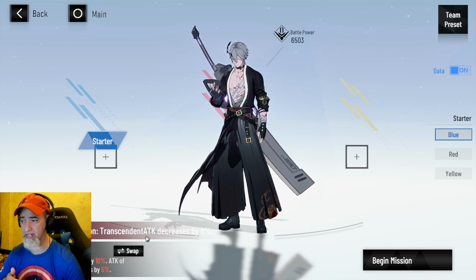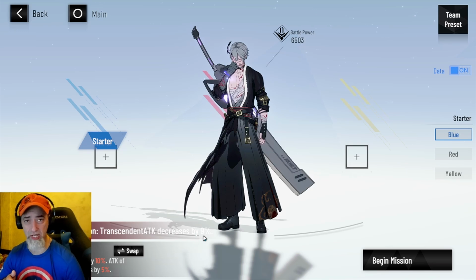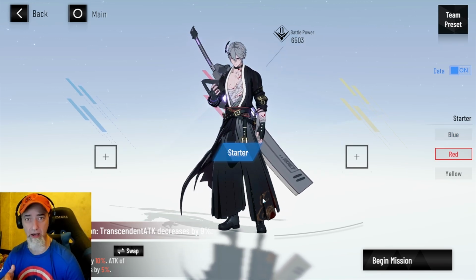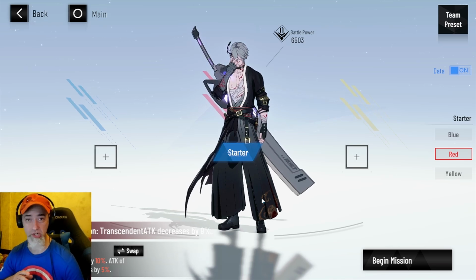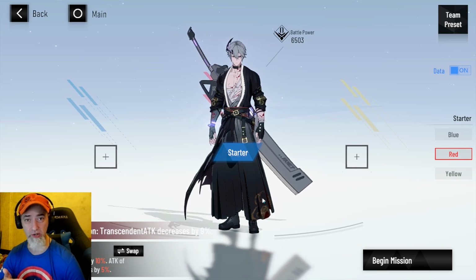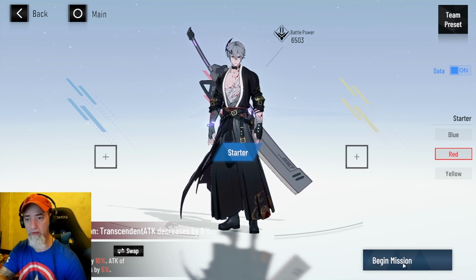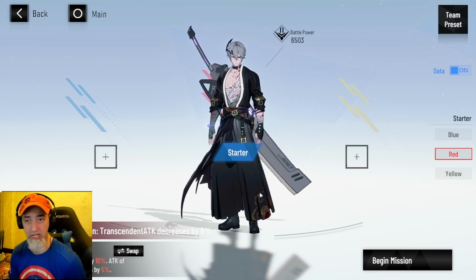Here's something you guys are going to notice, right? Low viral intensity region, transcendent attack decreases by 9%. So his leadership actually lowers by 9% whenever you are using him in most game modes, which actually is a testament to how strong he is, because he doesn't get as much of a leadership as you'd really want for him, but he's still going to be more than strong enough to do the game modes in the game, right?